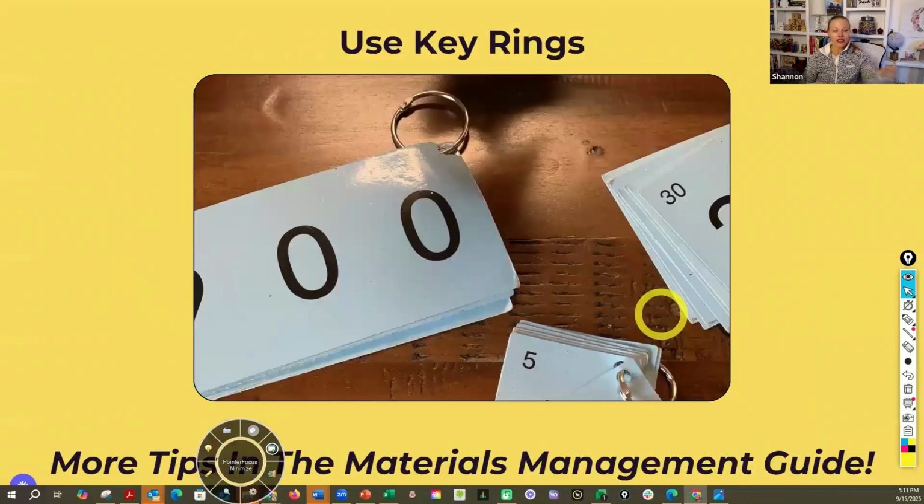Key rings. So I actually think that the teacher set does really well on the key ring. The kid set doesn't because they're too small. Like the key doesn't work. The ring doesn't work. But for the teacher set, it does. And then they just hang like this on the whiteboard next to my smart board, my projector, whatever.